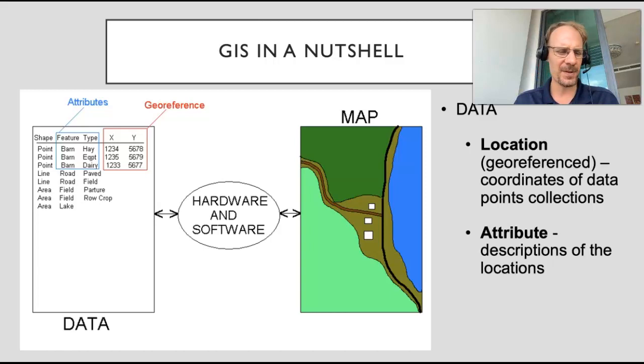Geographic information system is basically a digital map, a map that we have on our computer that we can click. You probably use Google Maps before - you open it up, you see a list of maybe restaurants or entertainment locations and you click on them or touch them and it pops up and gives you additional information. That's what a GIS does. It gives us both spatial data and what we call attribute data.